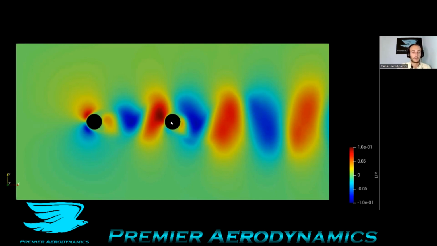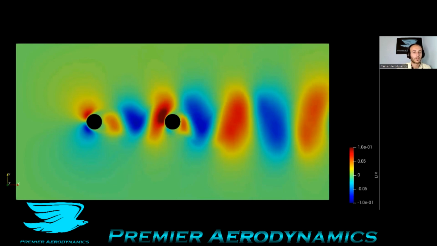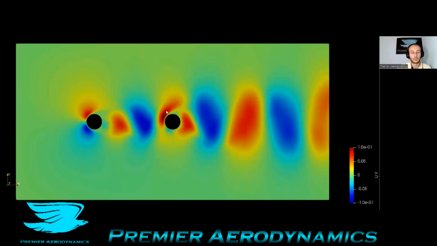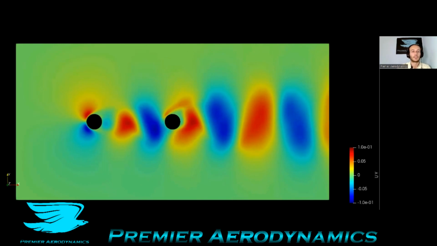And now this second cylinder downstream, another interesting thing is when you watch, for example, we have this very red region here, which means that the flow is moving up, impacting the second cylinder. And just behind, we start to get some flow which is moving up as well. And watch that flow behind grow. So here, just a moment later, that original flow going up has now reached the cylinder, and then there's a lot more flow behind it going up. So there's this sort of partnering of these two flows ahead and behind the cylinder to create this von Karman street. And it happens with the blue as well.